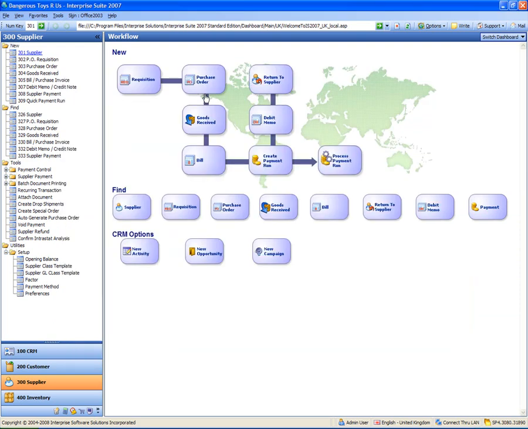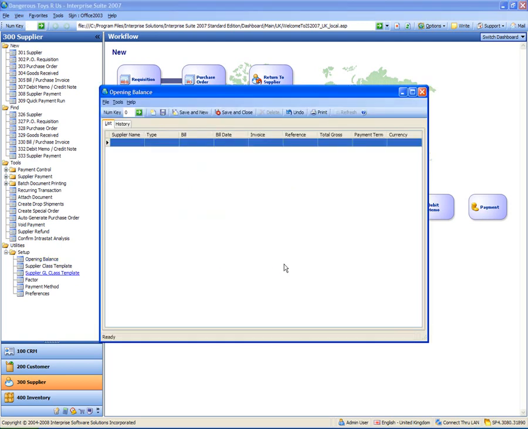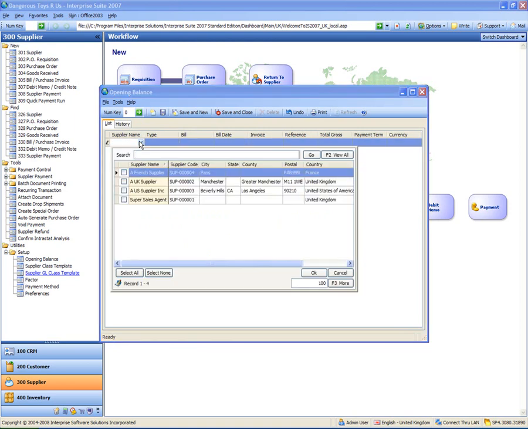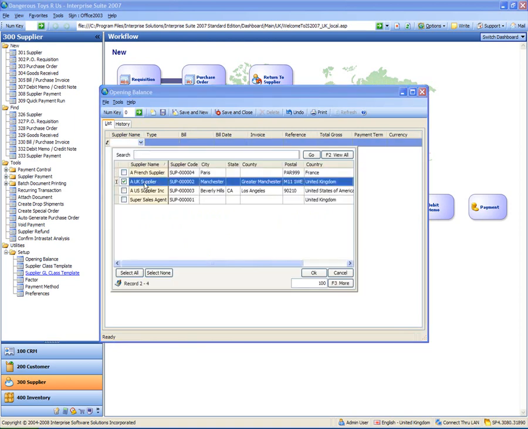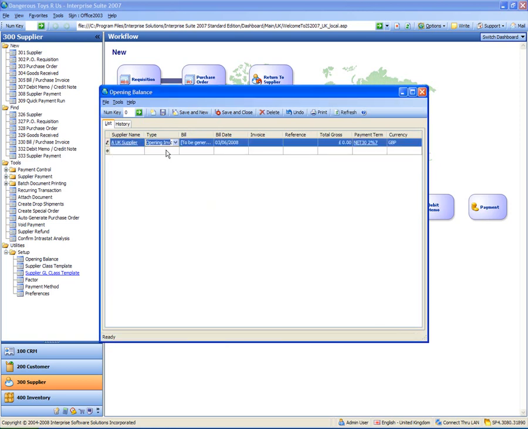Okay, now what we're going to do is enter some opening balances for the accounts that we've just created. So back down to the setup, and the top option in the setup folder is opening balance. Okay, so we'll start putting them in. So the first one is going to be for a UK supplier. Okay, it's going to be an invoice.